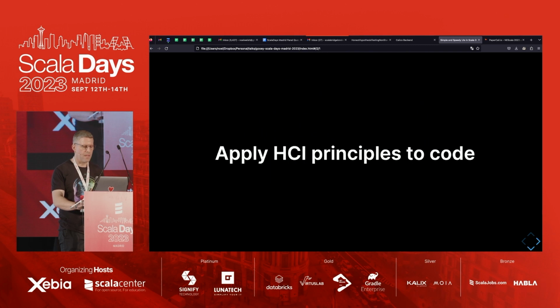And we have a field that studies interfaces to computers, and that is human-computer interaction, or HCI. So HCI studies how people use computers effectively, using the context of different interfaces rather than coding. But can we try to apply some of these principles from HCI to code? So I'm going to talk now about some HCI principles, 3 of them, and then I'm going to talk about how they can apply into code. I'll show some examples.